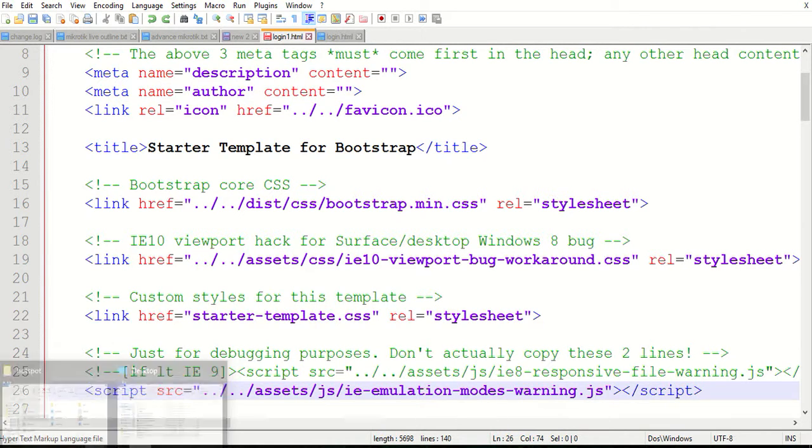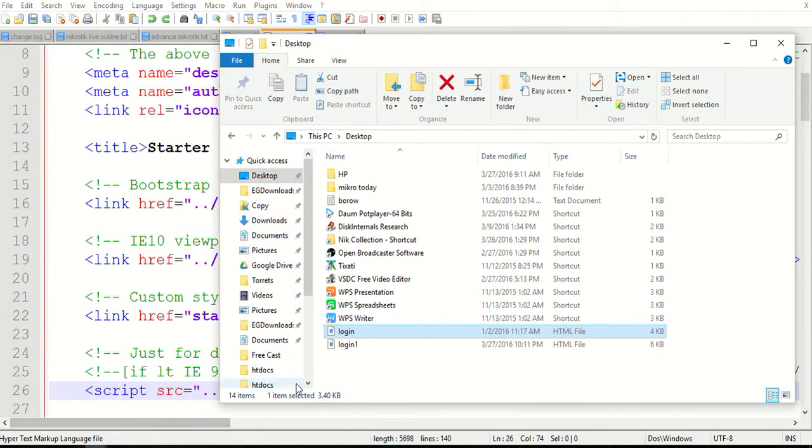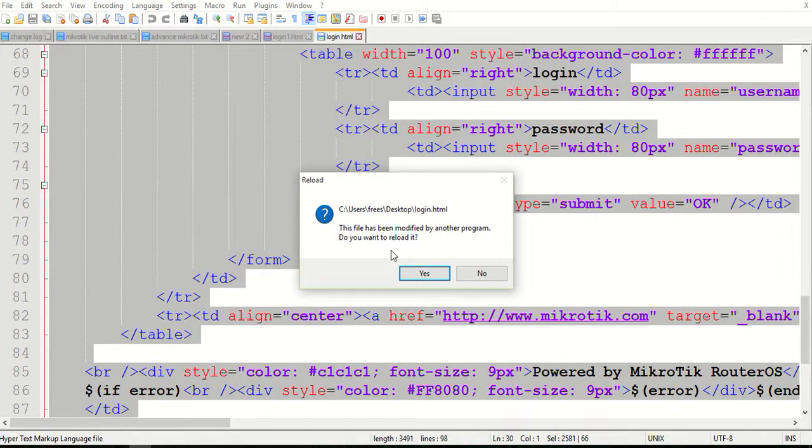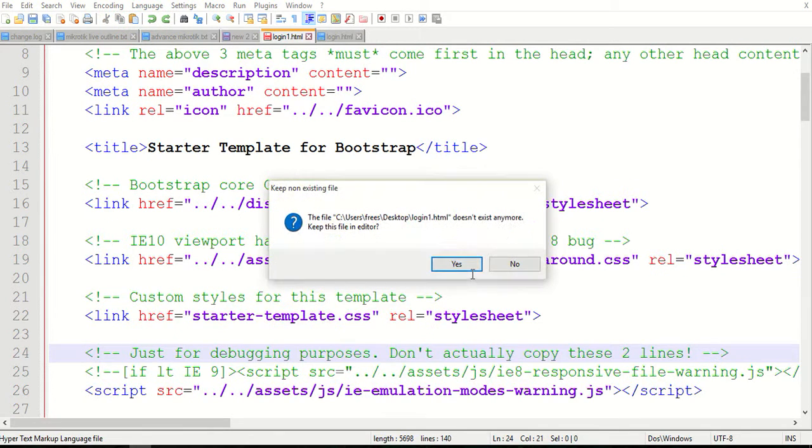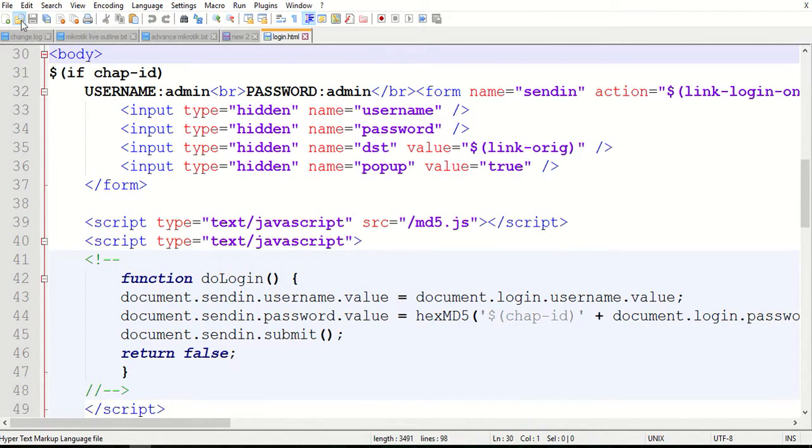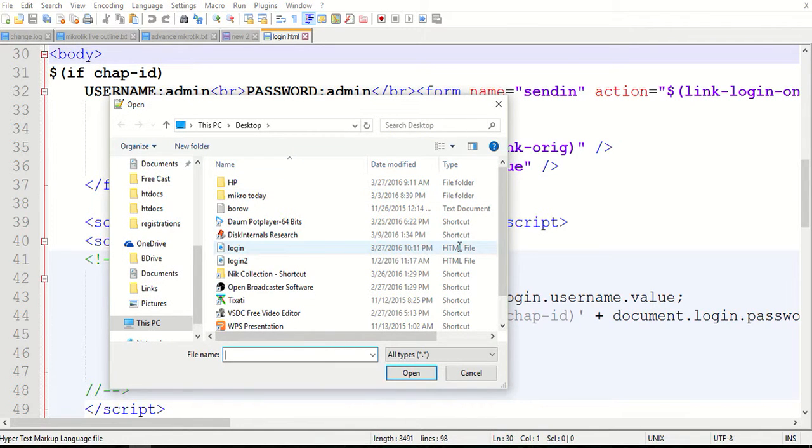Create all this folder. Now for the original one, let's turn it to 2 and turn this one to 1 without any number. Now, no, so we open login again, desktop, okay.